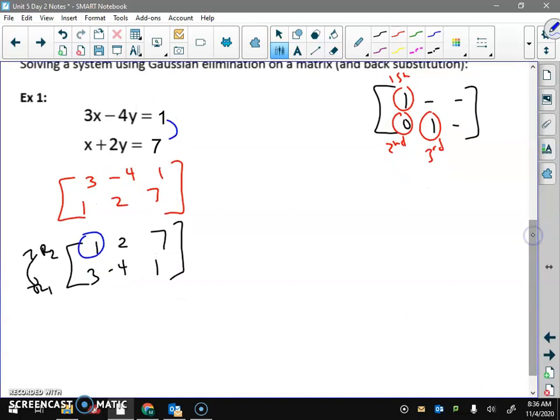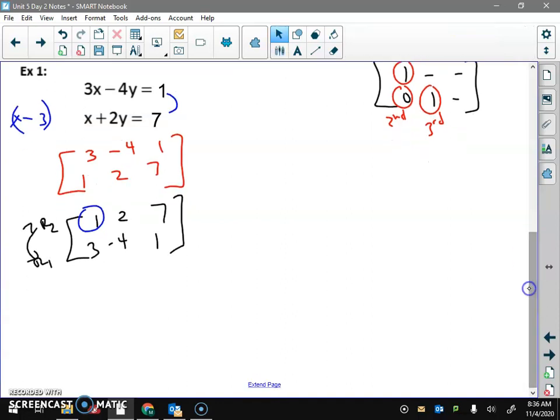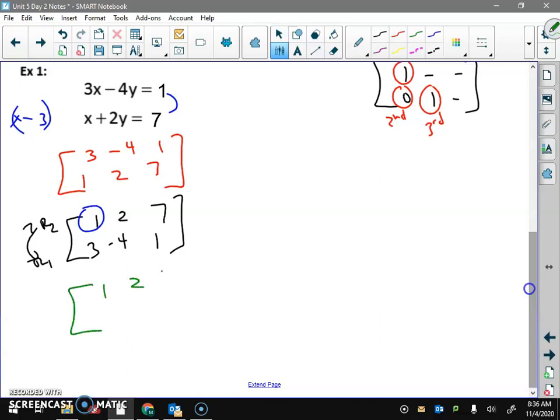If we went back to the variables and I said, hey, how can you get x to drop out? You would say to me, Mr. Wood, I got this. I'm going to multiply equation 2 by -3. 3x plus -3x is gone. I'm going to multiply by a -3. Got it. So that's what we're going to do with a matrix. We're going to say 1, 2, 7, leave it alone. Row 2 minus 3 row 1s.